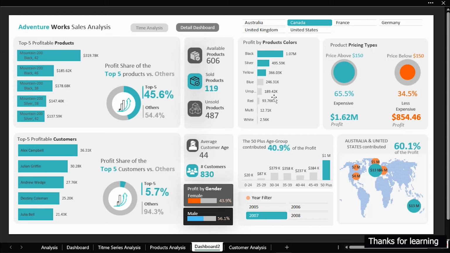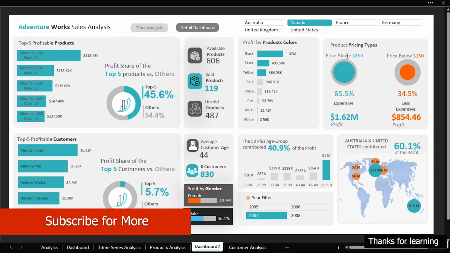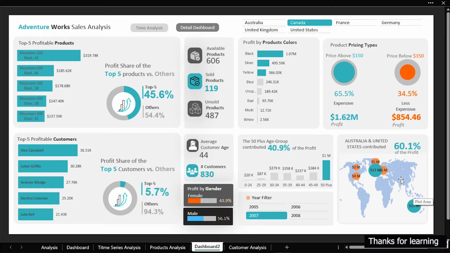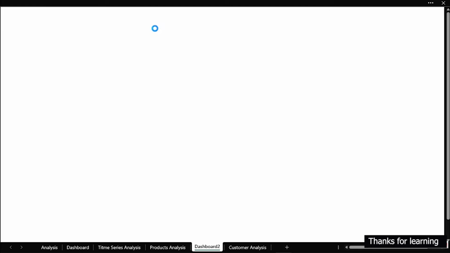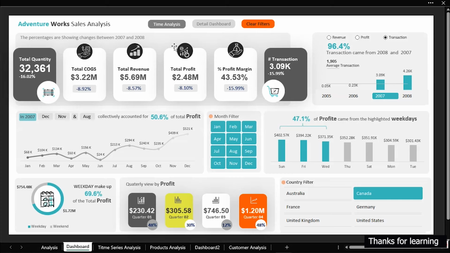And you can see the color right here is showing the top 3 colors and others. So right here, we are trying to highlight the age group that is patronizing us very much. And over here, we are looking at the price of our product, like product pricing. So we have products that are expensive and less expensive. Any product that is below $150 is less expensive. Anything above $150 is expensive. So the custom chart right here is going to help you see it by country. So very interesting, right? If you come over here right now, that is what you see.